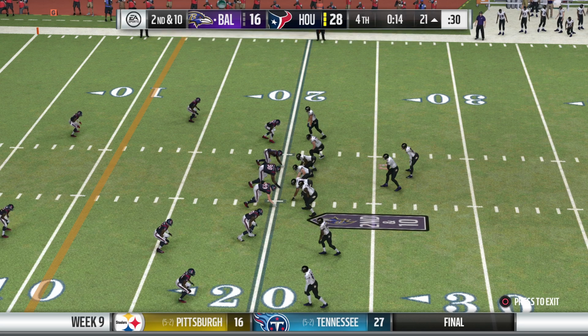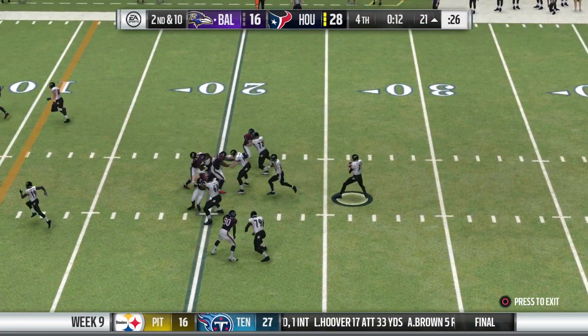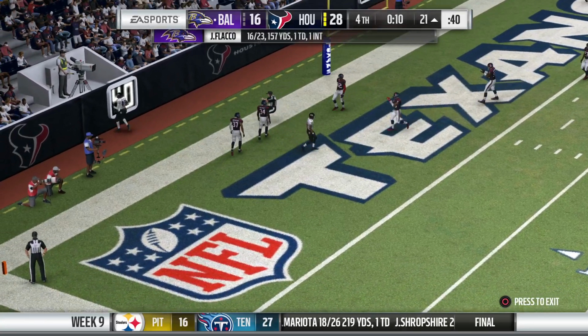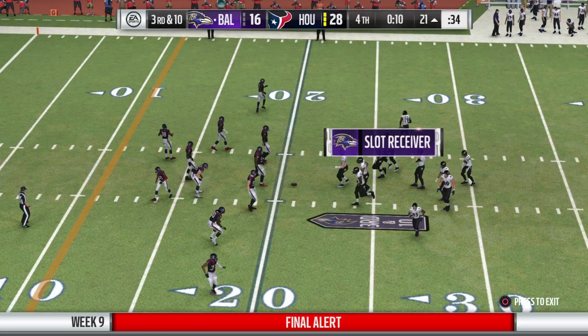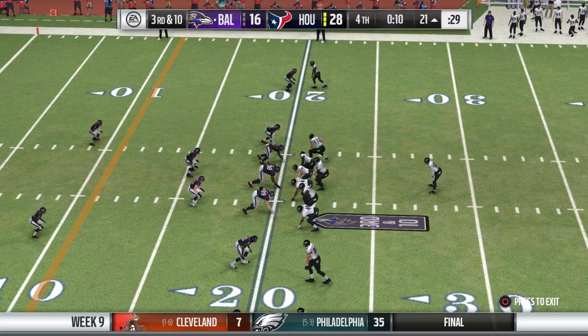How many times when we see an incomplete pass do we just look at the receiver and say, should have caught that one, that was a drop, and we just put it on the offense? How about a little credit for the defense there? They just forced an incompletion. Yes, there we go. After starting in a tough spot defensively, a good start there on first down. That gave them a little extra confidence, starting, as you said, in a tough spot and being able to make a play. The Eagles beat the Browns, 35-7.